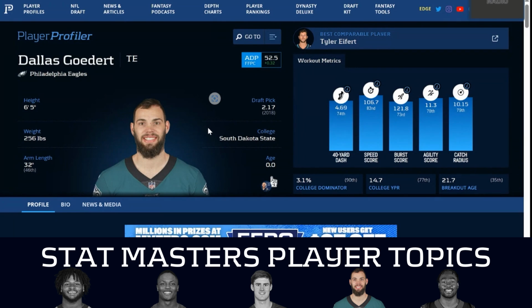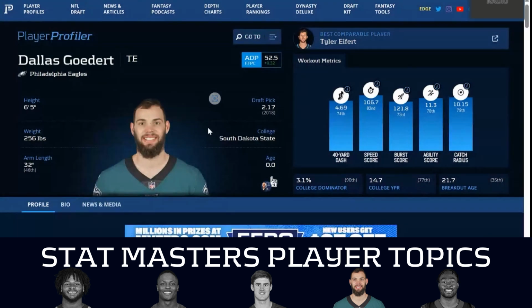I haven't really been in on Dallas Goedert, but you got me thinking when you're talking about this wide range of ADP outcomes, because I'm looking on Underdog at all the players grouped around his ADP, and I don't really recall choosing Jahan Dotson over Dallas Goedert, for instance, or Jordan Addison before getting in trouble with the law. So I must be lower on him, but it's more so that people I've been drafting with are so much higher on Dallas Goedert and taking him above his current ADP of 74.7.